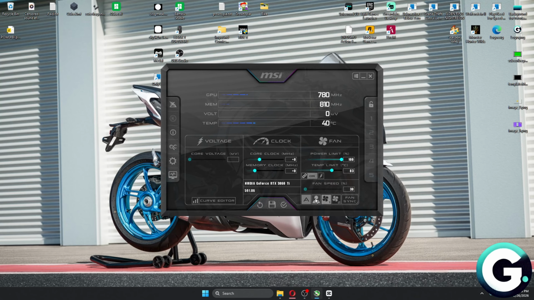Now, to edit this out manually, you want to click on this specific button. This says that it's automatic, so you want to turn this off, and basically from there we can adjust the fan speed according to our preference. Of course, you can sync your fan according to your other settings for your Windows, but that's everything you need to know on how you can change your fan speed on the MSI Afterburner.